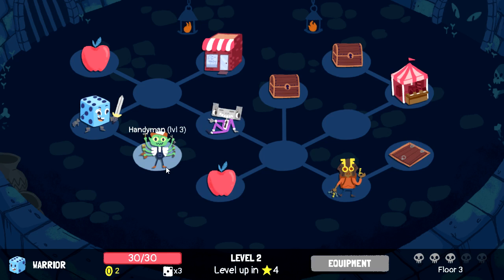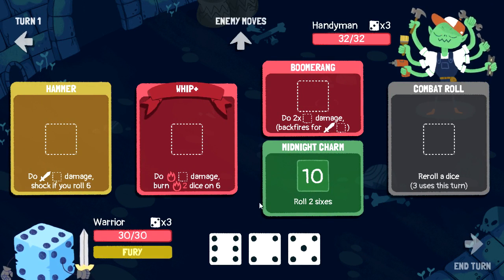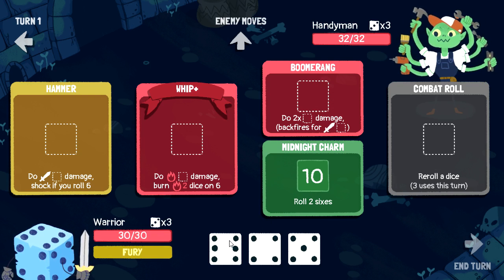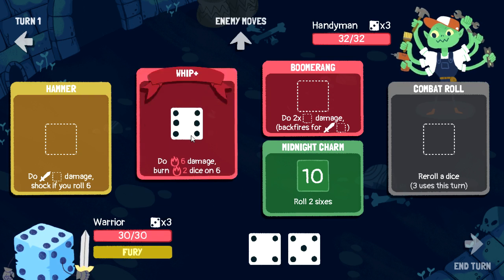that I really, really like. Now, we don't need to fight the handyman, but since we have some health chilling right here, I think there's no reason not to. We'll fight this guy, get a little extra money, and some extra stars, which will help us level up, and I think that's also pretty valuable. So, I mean, this is an insanely good roll. I think I want to burn 2 of his dice.